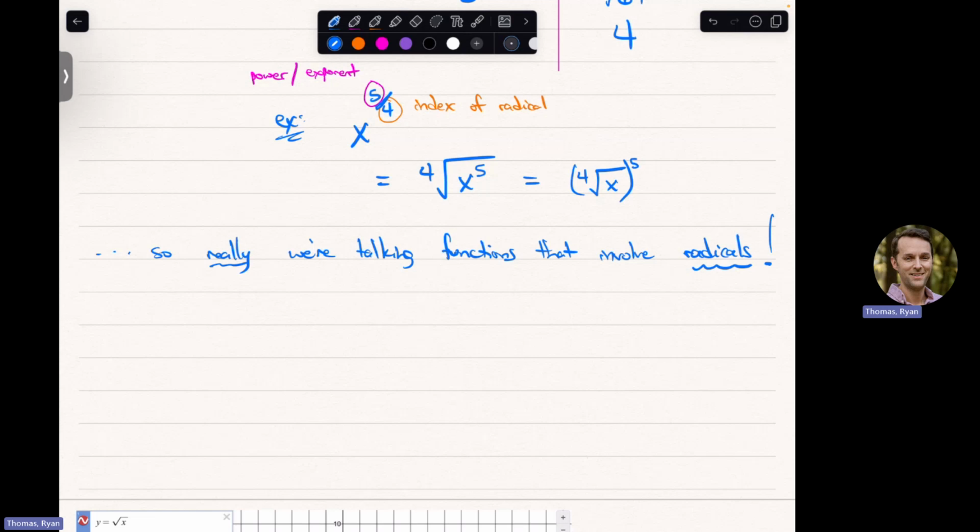So that's going to be our focus for this week: functions that involve radicals, and solving equations that involve radicals, just how we deal with that. Square roots, cube roots, 4th roots. Once we figure those out, anything else works the same way. It's similar to polynomials, in that we'll see a split between how things work for odd index roots versus how things work for even index roots.